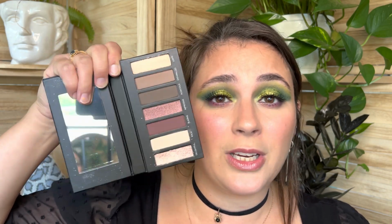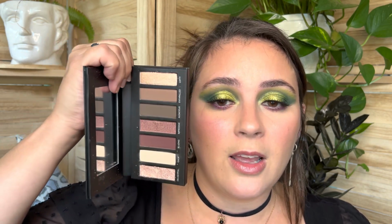Okay, so the next palette is the Unique Moodstruck Addiction Volume 6 palette. That one's here. I think she used it a couple of times. I actually think this color story is beautiful. Okay, let me preface this. This is going to be a whole nother video, but once upon a time, I sold Unique. And I still really enjoy this color story.